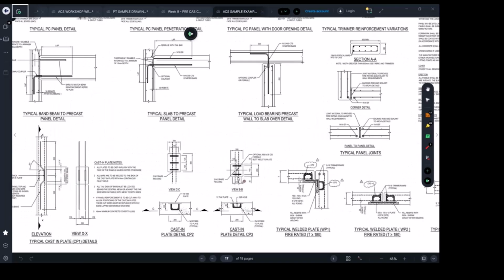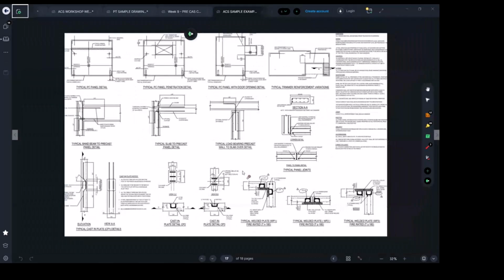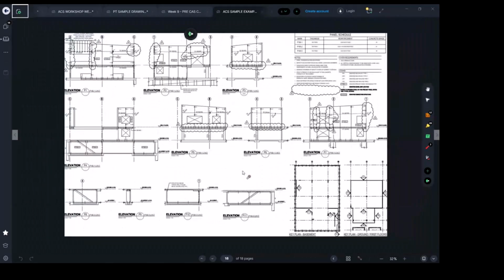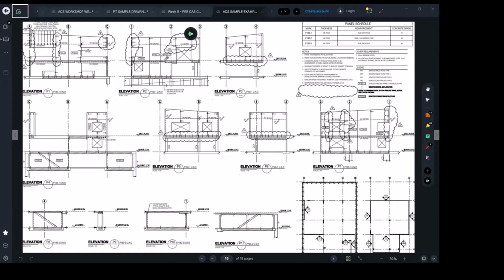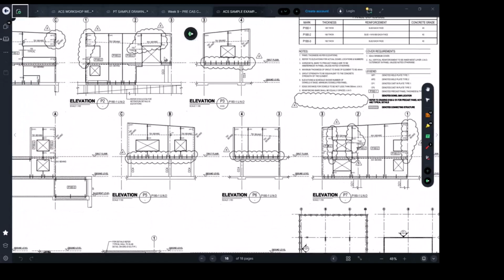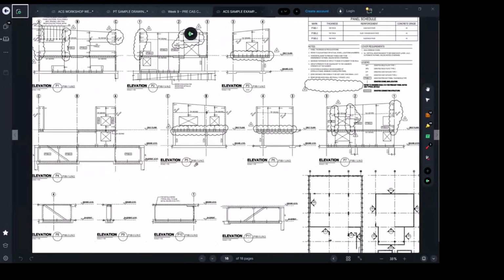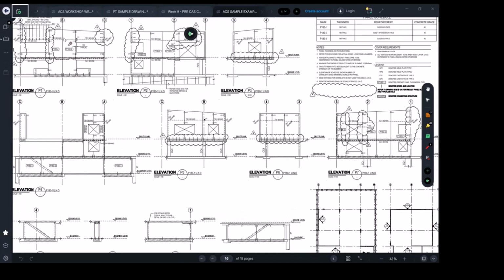Okay, so that was to do with precast. As I said, they come in different sizes and shapes. We will be talking about this elevation. That's going to be part of what we're going to practice during the workshop. We'll take you through what we're doing here and all the detailing. So we will talk about the details of these drawings during the workshop on Wednesday, right? Because that's basically how it's engineered for the builders to build, and we will talk about them.